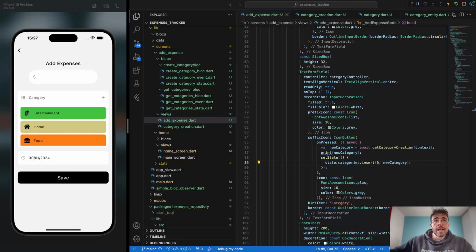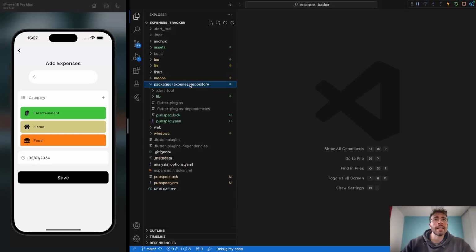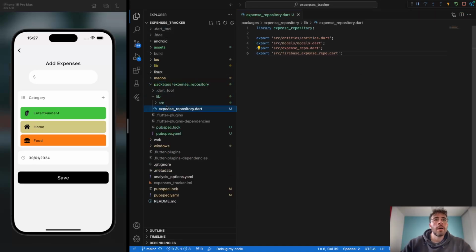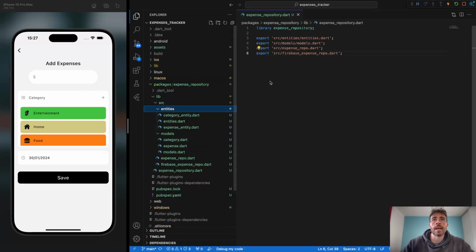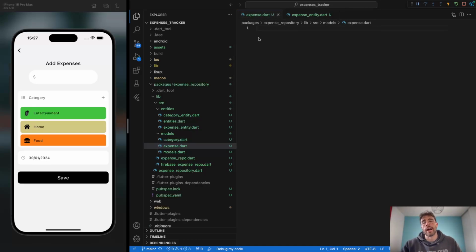Okay, guys, so let's create the expense class now. In order to do that, let's close everything that we have right there and collapse everything. With it, expense repository, lib, source, models, and entities. Remember, we've created the expenses entity and the expenses.dart files. So now let's create the classes. So class expense. So what is going to be the class?